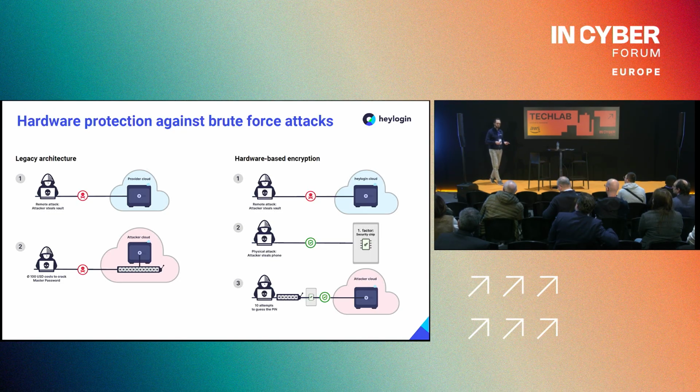And consider the example of Apple iPhones. You have 10 tries, 10 attempts, until the security chip of the iPhone finally locks, and you cannot try again. So the attacker cannot do unlimited brute forcing of PINs. They are restricted to 10 tries. So that's why hardware-based end-to-end encryption is marvelous.